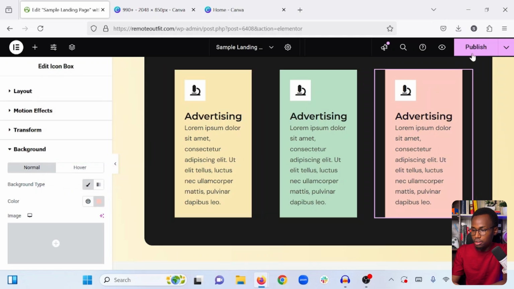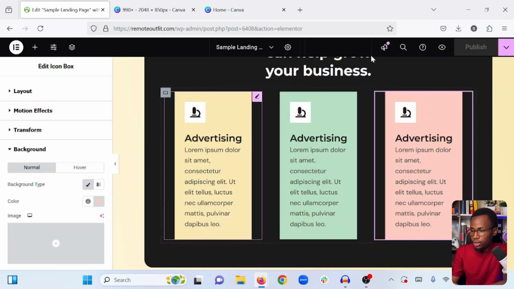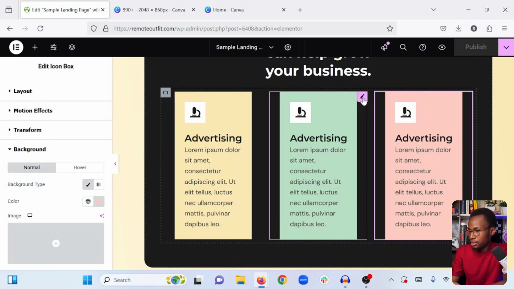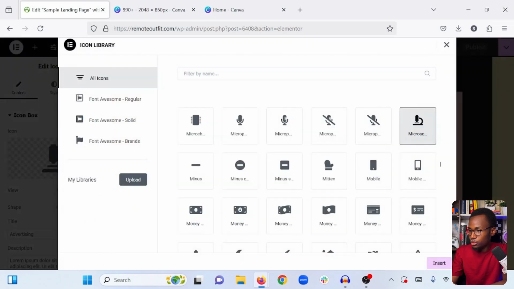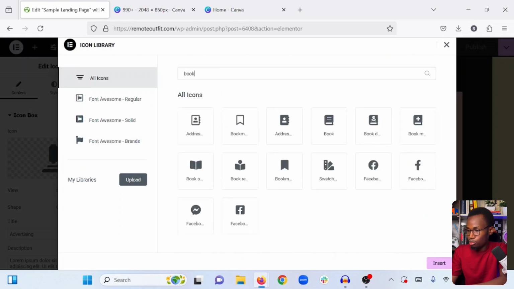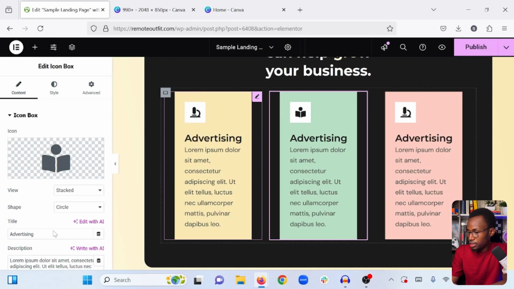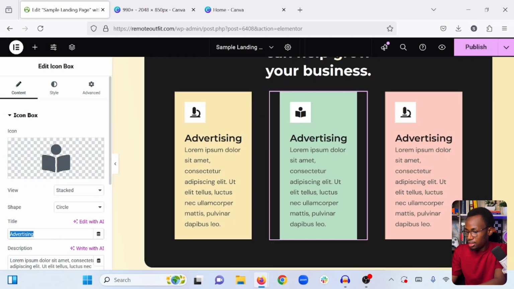Okay, I'm going to save my changes. Okay, I'm going to quickly make changes to the content. So for the icon, this one, I'm going to change it to, let's say, just book. Just so they don't have the same thing, all of them. And I will change the title to maybe something like paid campaigns or maybe just campaigns.